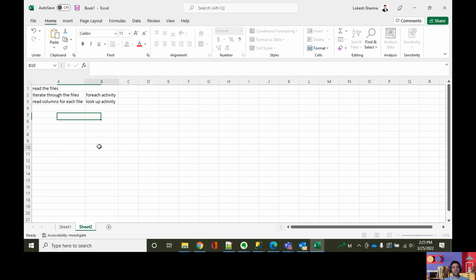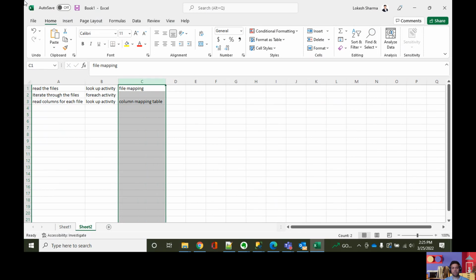Only then you will be able to decide how many times the iteration should happen. So for that, you would need one more lookup activity. The first lookup activity would point to the file mapping table. The second lookup activity would point to the column mapping table.